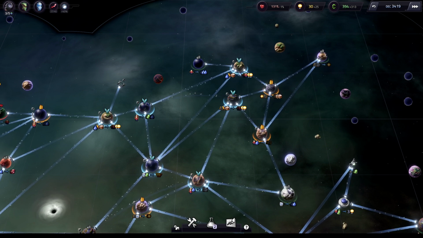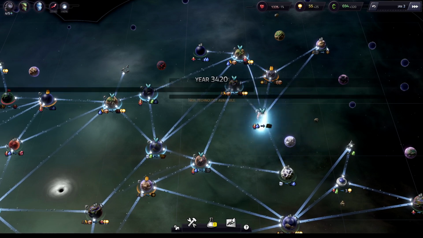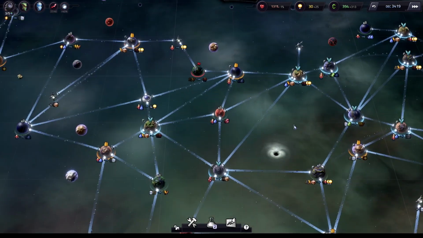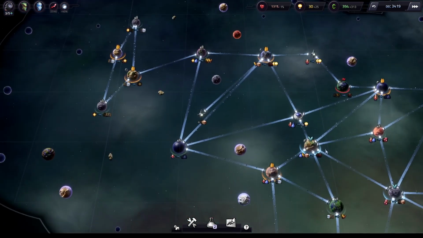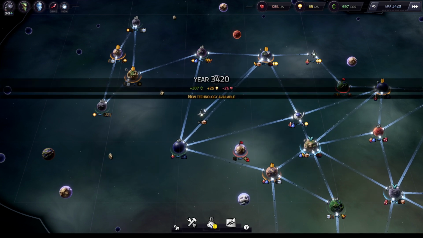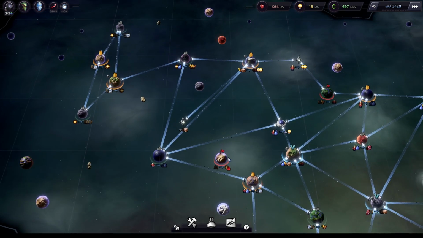That one's fine. It's only upgrading you. Oh yeah, this is an import hub, right? Yeah, but it's also upgrading it to Prosperous, which we actually don't want. Strangely enough, as strange as that sounds, I don't want things to be prosperous just yet. Soon, though, I do want them to be. So let's pop down this solar farm, which will allow me to unlock stable jumps, right? Just to progress time a bit, and I'm gonna build it eventually anyway. I want that there.